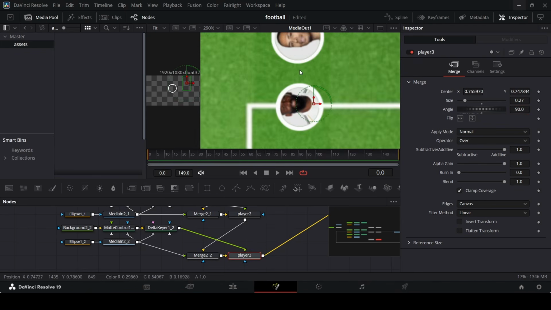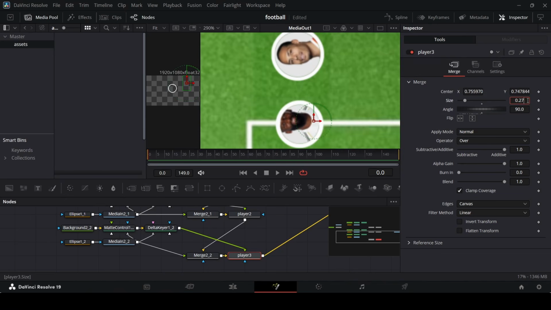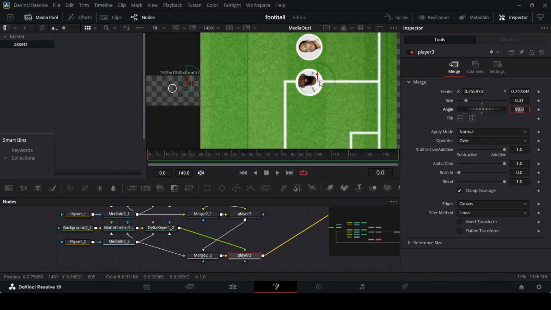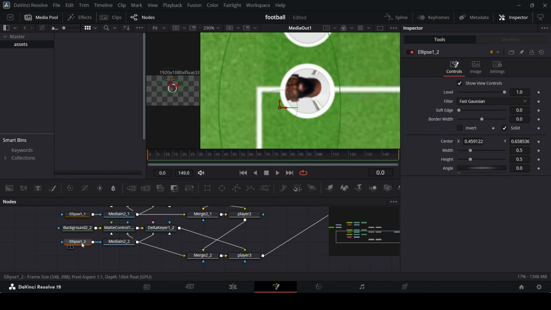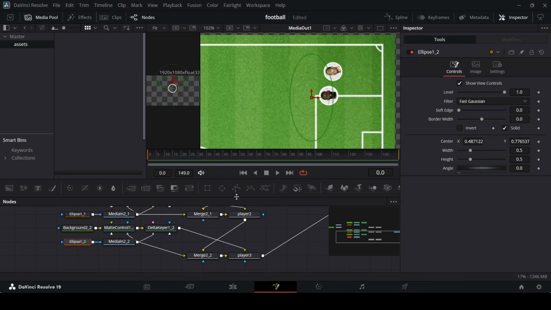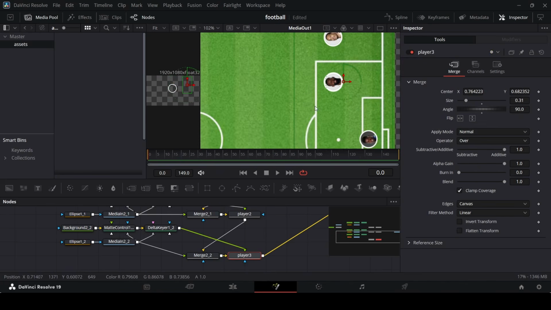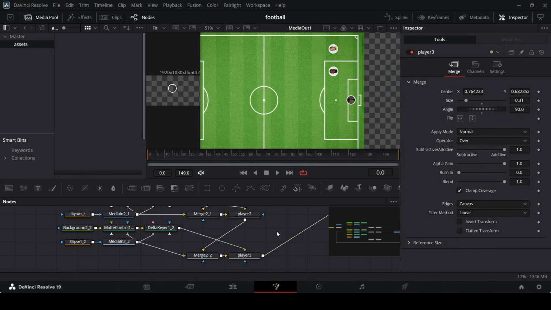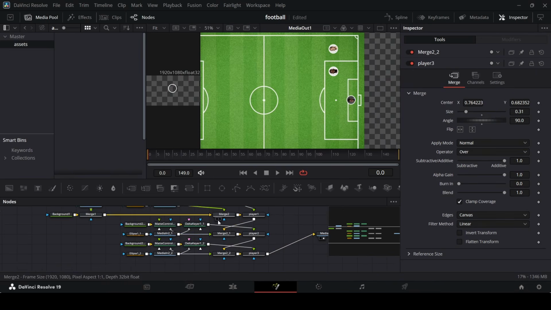So this is how easy it is to add different players in your Fusion composition, and you can now use them by just selecting the player nodes. The renaming that we did for player 1, player 2, player 3, and the ones that we will be doing later on, those are the ones that we're going to use mostly. You don't need to worry about these ellipses, the background anymore. All you need to do is use them to position, resize it, make sure that the player is visible, and that's it. So this is how it looks at the moment.